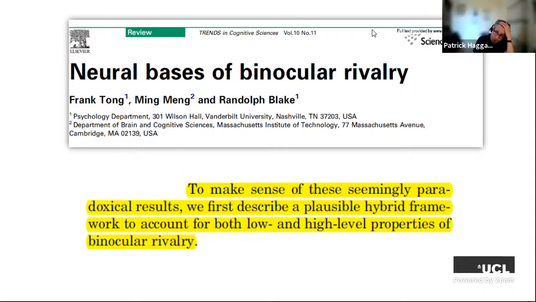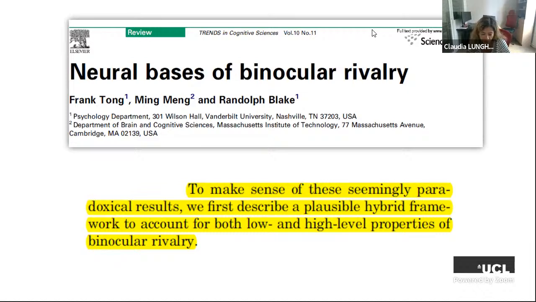Okay, Nicola. Is there evidence of the prefrontal cortex being involved? Because some people say it's needed for conscious perception. Absolutely. The whole network, the prefrontal and also the parietal network, that is also the attentional network, is involved in binocular rivalry, and it's involved not at the initial level of competition, but at a higher level of governing the switching dynamics, so at the level of the perceptual decision.